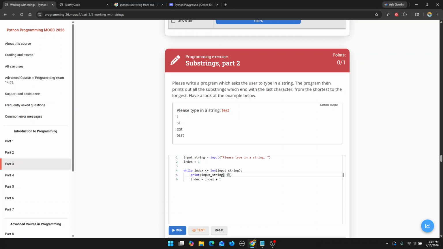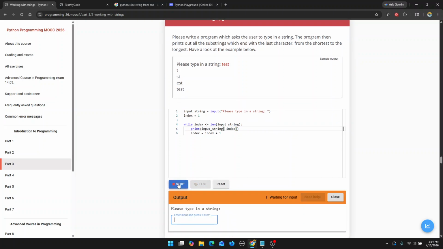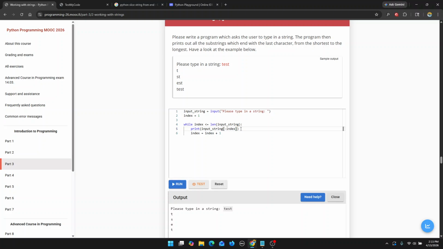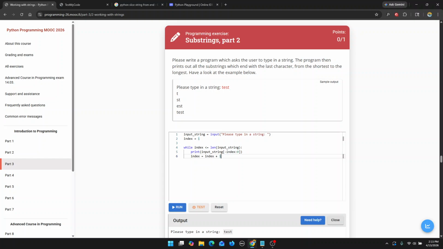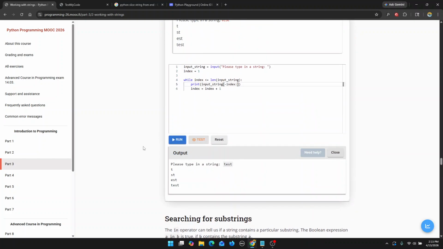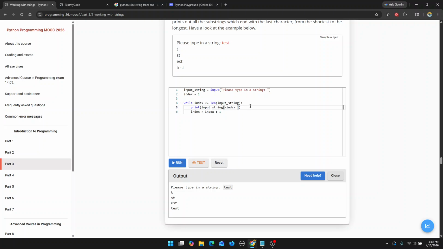Okay. So that means that we can do index, right? We'll do the same thing. So now you can see it's printing test backwards, right? And then what do we do? We can do that. So now we're saying start from the rear of the string and go to the start. Or am I hallucinating here for a second? I'm sorry, because it's flipped, so we don't specify the 0. So it will still work, but we don't specify the 0. So there we go, because we're starting it from the other way.